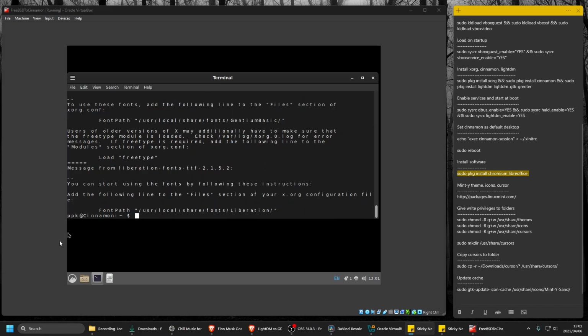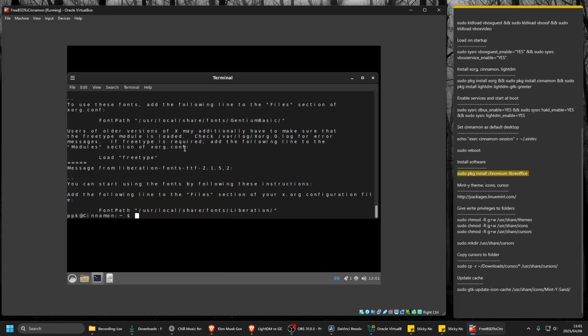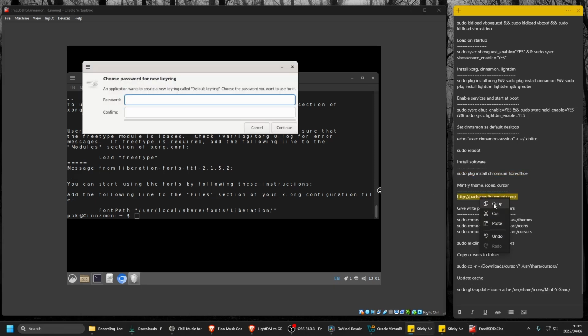Okay, so Chromium and LibreOffice. Let's see Chromium. Oh, it's nice and black. Let's put it on the panel. Right. We'll check LibreOffice out later. Let's just run Chromium quickly. So I'm gonna go to this site.